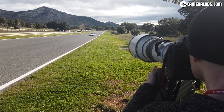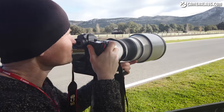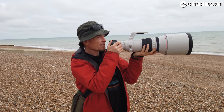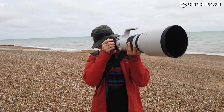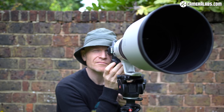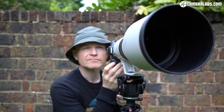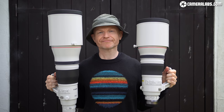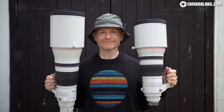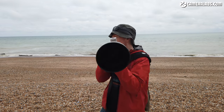These kinds of lenses are unashamedly aimed at professional or very well-heeled sports and wildlife photographers. You'll see them at the sidelines of every major sporting event or on location tracking down exotic birds and animals. While their price makes them a fancy purchase for most of us, they can be affordable to rent for an event or a trip. In a similar vein to supercar reviews, stick around to see what this sort of money can buy. Canon loaned me final production samples of both RF super telephotos and since the R3 wasn't yet available, I tested them on an EOS R5.